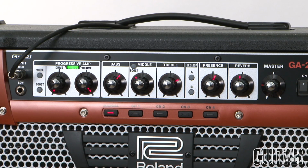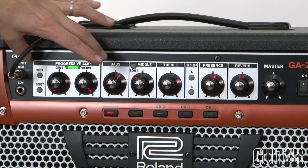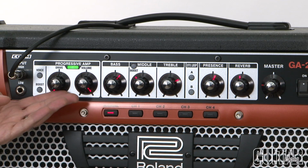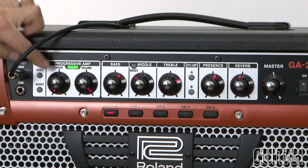And over here is the Progressive Amp, which is sort of the heart of the amp, where all the sound and modeling technology exists. So between the balancing between the volume and drive knobs and the voice and boost knobs, you can get any shade and texture of clean, overdrive, and distortion simply by engaging the knobs.